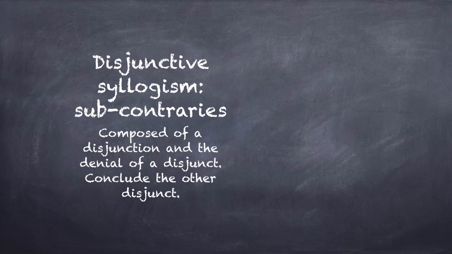Disjunctive syllogism uses disjunctions. Recall the subcontrary disjunction uses two assertions. We'll start from there. A disjunctive syllogism is a simple argument where one has a disjunction and the denial of one of the disjuncts. You can infer the other disjunct. The idea is simple. A disjunction represents that at least one of the disjuncts is true. We include that we know one is false, so the other must be true.